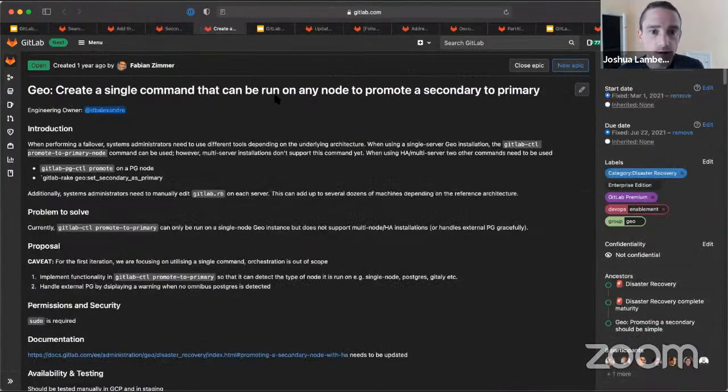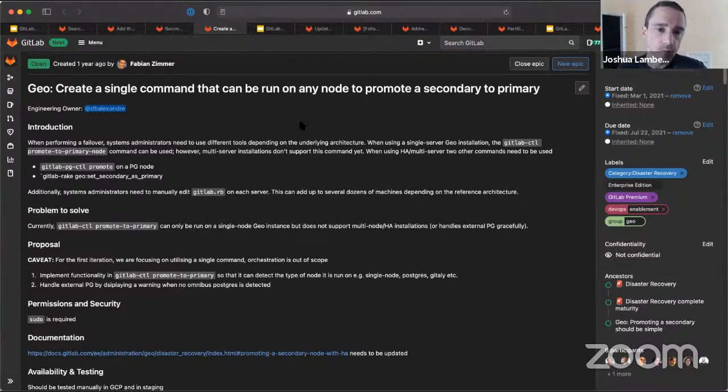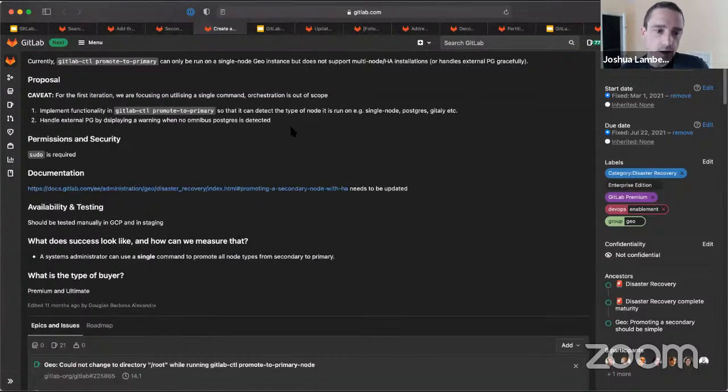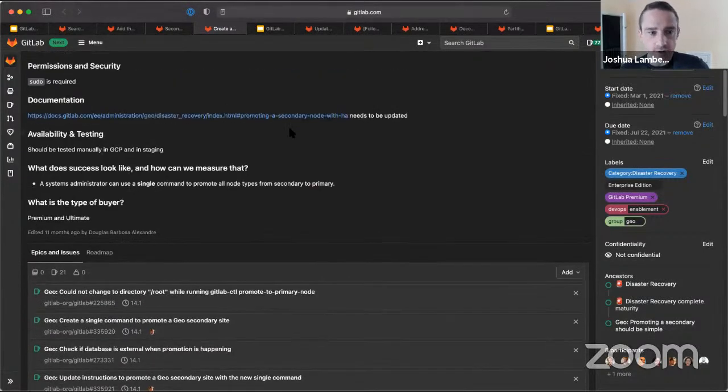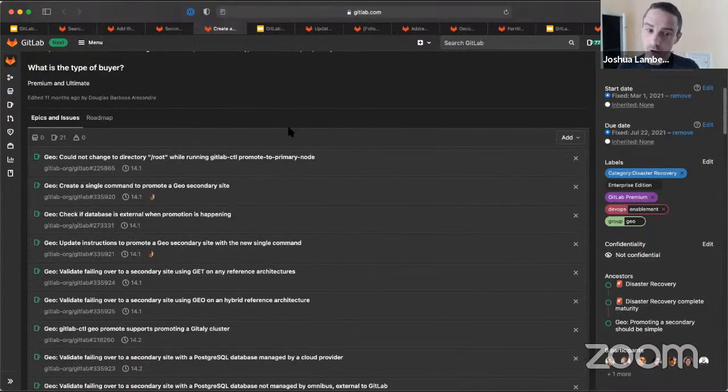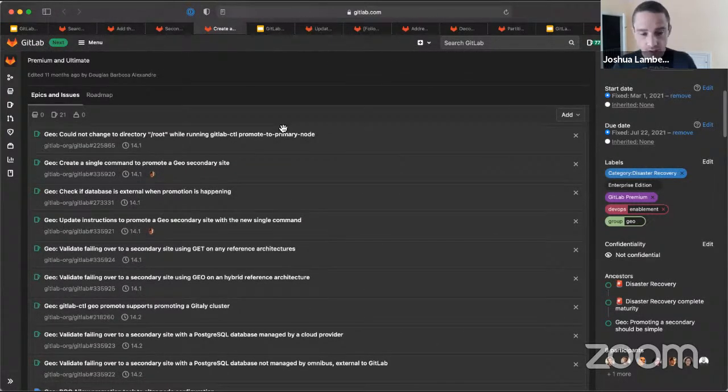From there, we are also continuing our work to help improve the process of promoting a secondary to a primary. Right now, the current process requires edits to configuration and commands. And this can be potentially error prone if a human is doing it, or potentially more complex to automate if you are automating this.